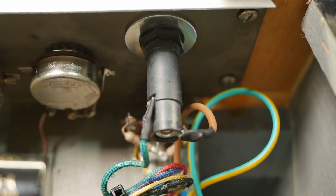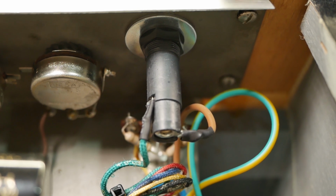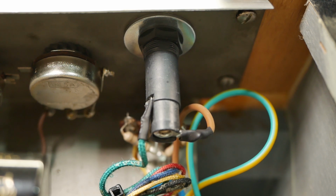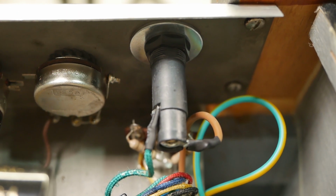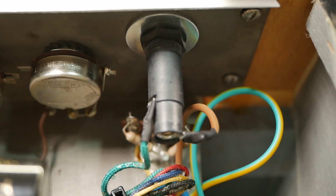Now I removed the voltage selector and replaced it with a fuse, because this thing originally had no fuse, which is not good. It's probably got a thermal fuse in the transformer, but there's no way of confirming that. So to be safe, we put a fuse in place of the voltage selector, because the voltage selector was pretty dodgy anyway. And it was set to 220 volts, which I think caused some damage, which I'll show you shortly.